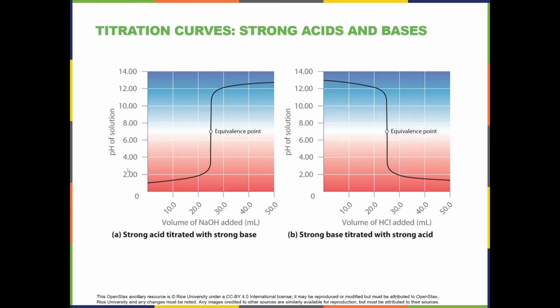In this case, we have NaOH being added to an acid. So we start with the pH meter in an acid, and we can tell that because look, the pH is around 1, so it must be an acidic solution. So this is a strong acid, such as HCl. We then add NaOH, and what happens to the pH? The pH starts to go up. But then it starts to go up really, really fast around the equivalence point. And the equivalence point is at a pH of 7, because if we're titrating HCl and NaOH, we're going to make NaCl in water, or salt water, which is neutral, which has an equivalence point of 7.